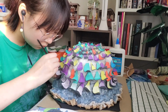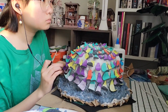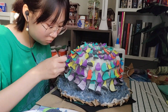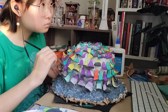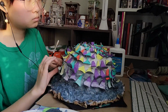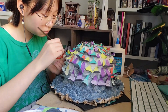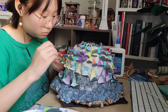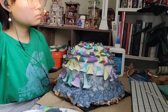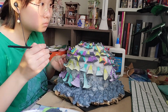So I realized I should have painted both sides of these little petal things before I put them on the hat. Because out of the entirety of me making this hat, painting the petals took me the longest. It was also quite hard because they're curled, and so I didn't really know how to paint them properly.